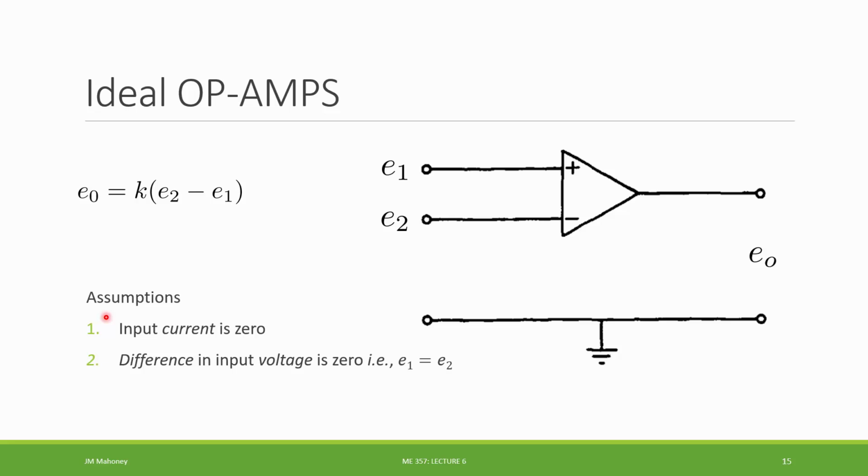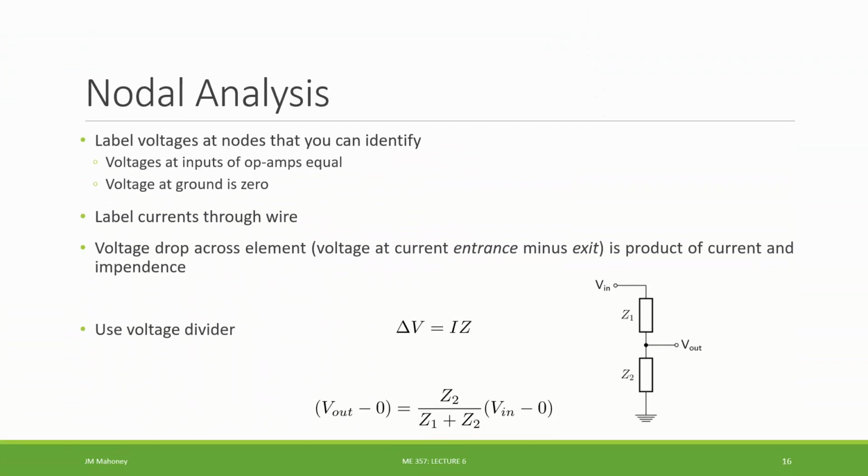Now, the modeling procedure when we have a circuit with an op-amp in it, I tend to do differently than how I did it for just a simple LRC circuit where maybe a loop using KVL and a current loop was pretty easy to employ to get the equations we needed. I think once there's an op-amp in the circuit, that becomes a lot more difficult to have these current loops happening. So I prefer to use nodal analysis when looking at circuits with op-amps. And I'll also be using nodal analysis when we get into fluid systems, because again, they're going to be set up in such a way that using these current loops is not really convenient.